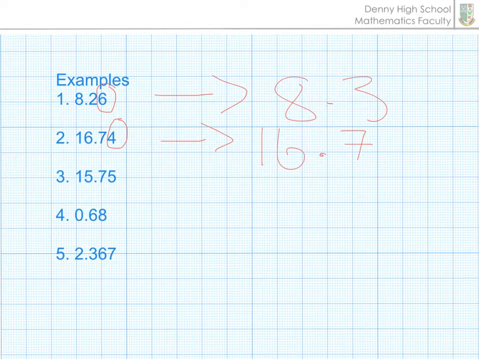Example 3, we are going to round 15.75 to one decimal place. The second decimal figure in this case is a 5. If it is 5 or above, we round our digit up. So this becomes 15.8.